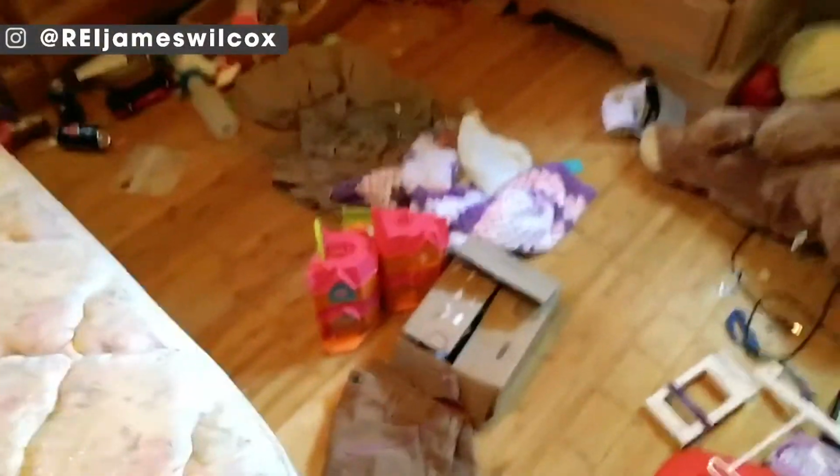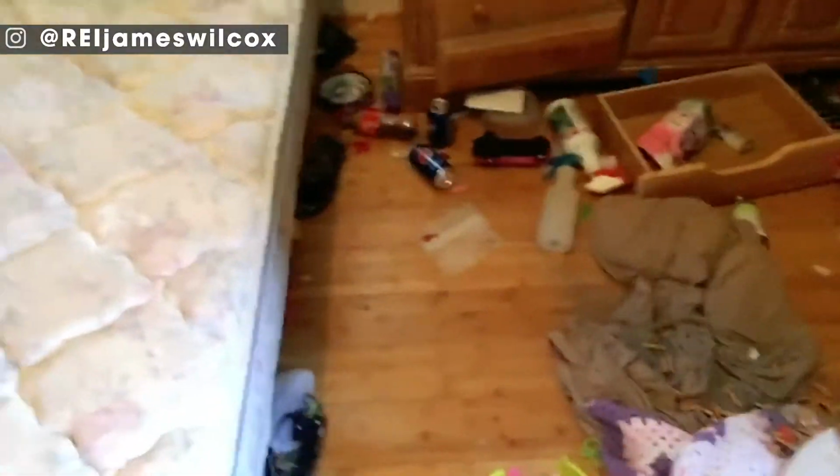We got a mattress, a few marks on the walls, not too bad. A lot of kids items really, and that always seems to be pretty common. A lot of food and a lot of kids items. More furniture pieces and a clock up there. There's a can. They had a bug and flea problem, that's something to keep in mind.